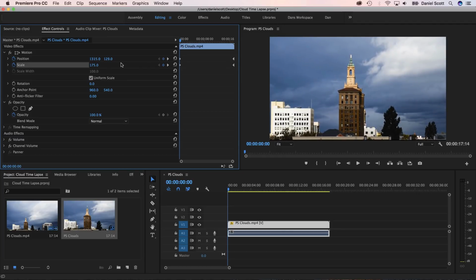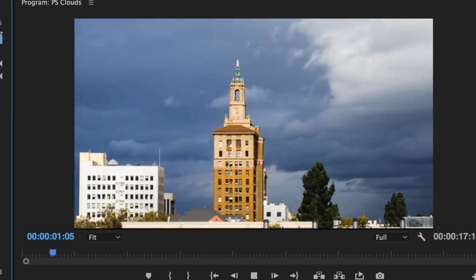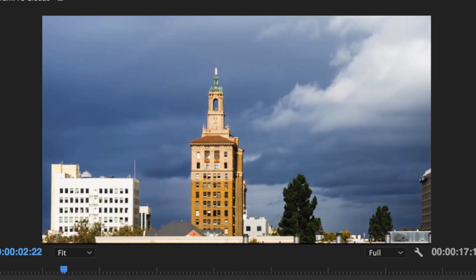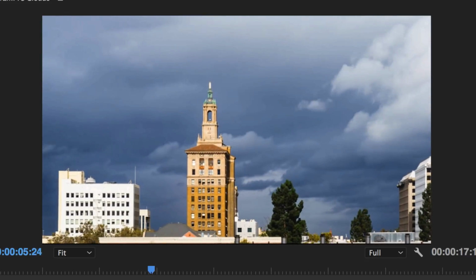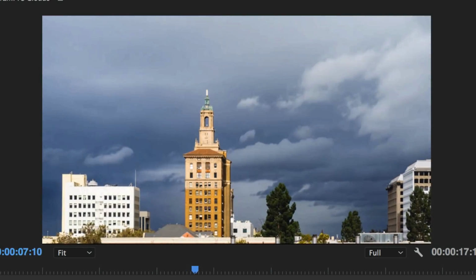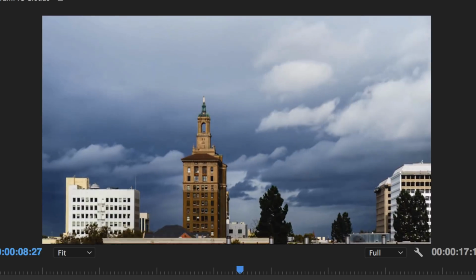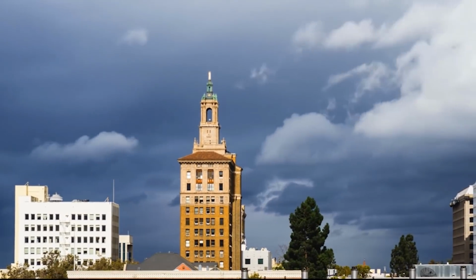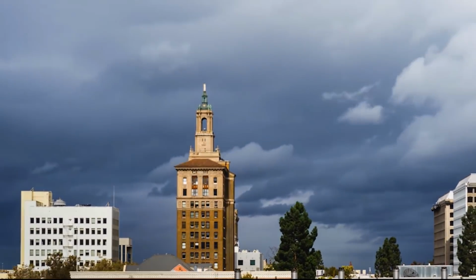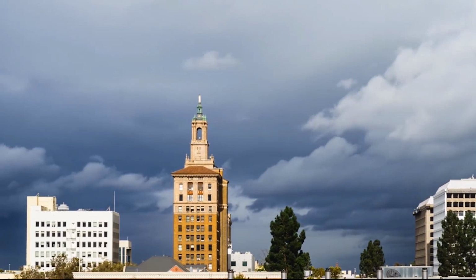There we go. Awesome. Now you'll notice that the playback here in Premiere Pro is a little better. It's mainly because all those images now have been stitched together and rendered. And Premiere Pro is a purpose-built video editing software and obviously handles video playback really well. So that is an overview of how to create time-lapse video utilizing Adobe Lightroom, Adobe Photoshop, and Adobe Premiere Pro.